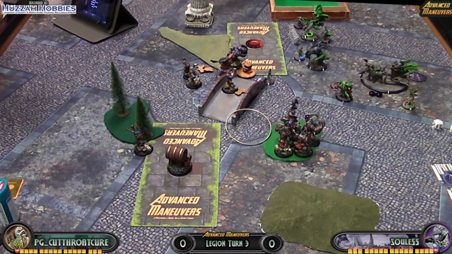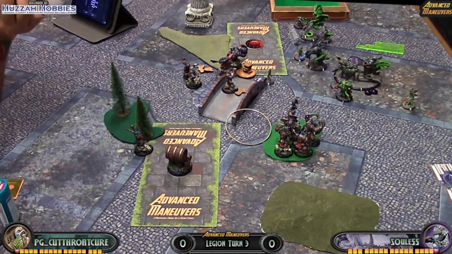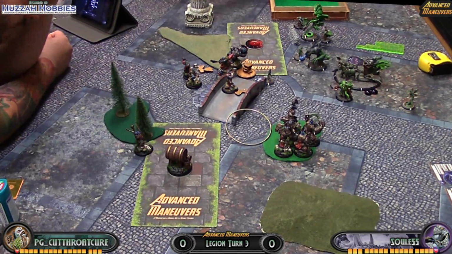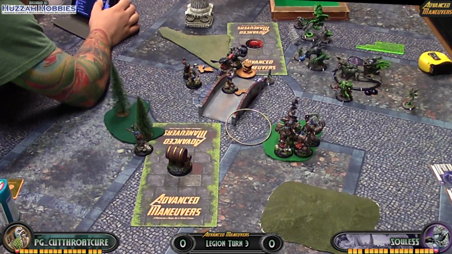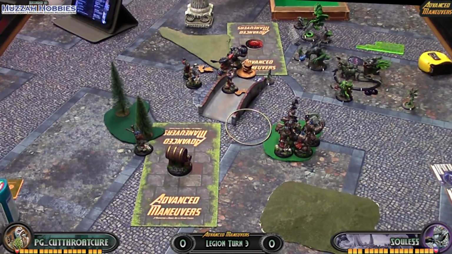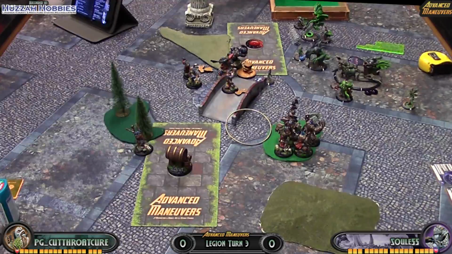But I think at this point I'm still in a fairly decent position. I can deal with enough of his stuff that he's not really going to be able to get into Lylyth. So I go ahead and reposition forward just to make sure that I can keep all of my War Beasts in my control range. Which is fine. I go ahead with the Striders, and they deal with the last Fennblade as far as I can tell.